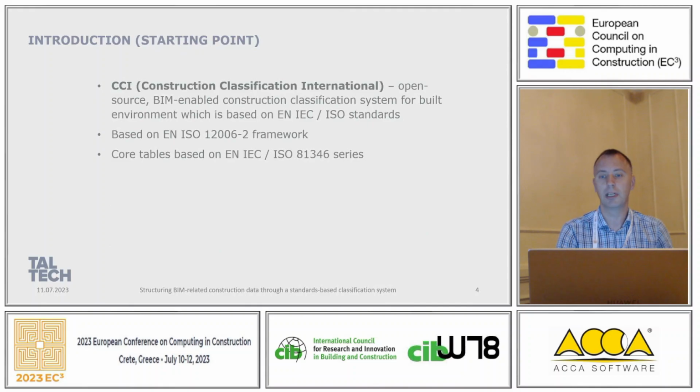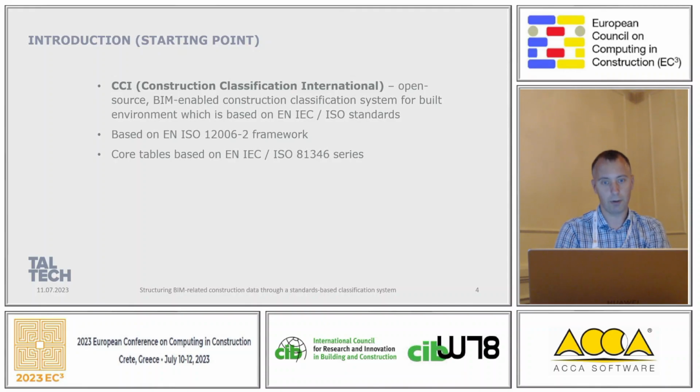Now a bit of background. You are probably interested in what the basis is. The basis is CCI, a quite new classification system, just some years old. It's an open source, BIM-enabled construction classification system, which is based on EN ISO standards. It also uses the ISO 12006 Part 2 framework. And in the CCI core tables, the core classification codes are populated based on the EN ISO 81346 series of standards.